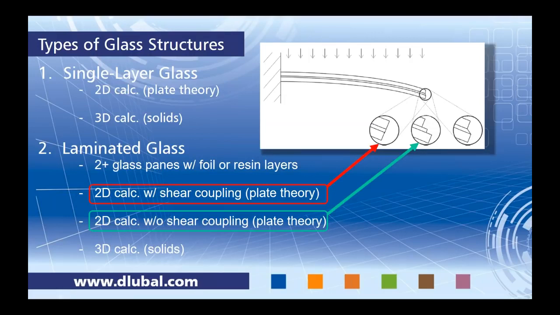Well, there will be no relationship in terms of the shear transfer between each of the individual layers, indicated by this second picture here. The third option is with solids. So what's nice about this is that we will actually account for the shear stiffness between those intermittent layers to come up with the exact shear transfer between the shear couplings.